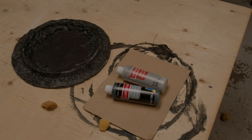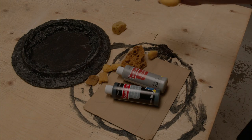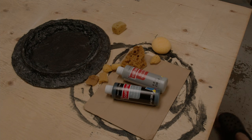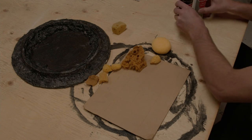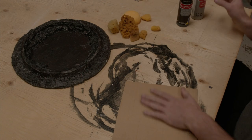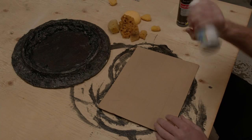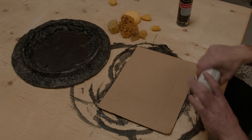I bought these at Michael's a while ago and they've just been sitting on the shelf staring at me, and you know, why not, right? Try something new. I used a brush on the original set, so we'll see how these do. I might find a new way to paint that I like. Don't be afraid to try something new.